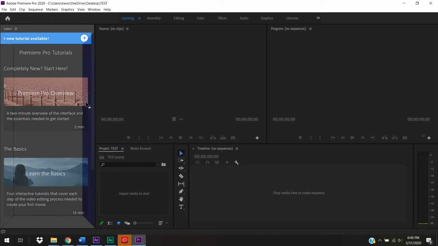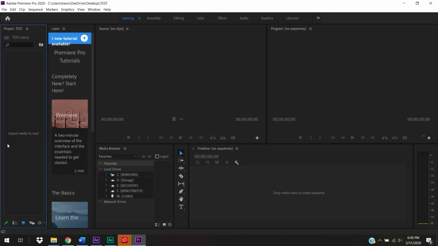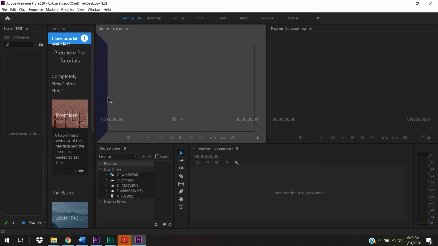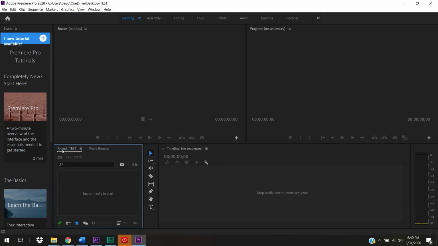But if I click and drag, you can see that I can maybe take my project window and move it over to the left side of my screen here. It works as a panel. I'm just going to move that back so everything looks the same for you guys. All of this stuff is customizable, but at the same time, they know that you want to customize it probably in specific ways for specific modes of working. And that's what this stuff is right up here.